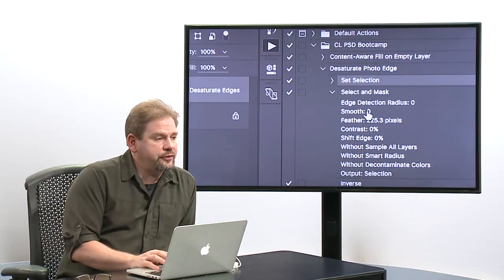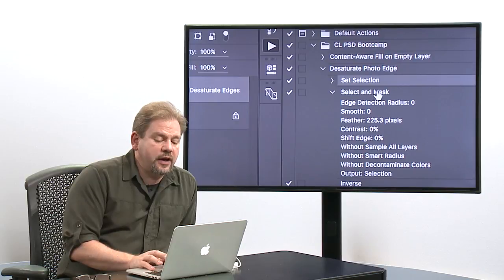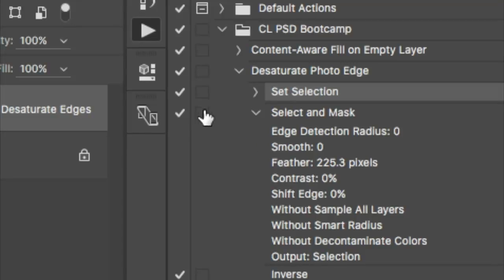But I do have an option. And that is when this comes up, I could click right here in this little empty spot. And what that means is when I get to this spot, actually show me the screen that was used at that stage. So instead of just using the setting that was there, sure, it'll type in that setting, but I'll be in the select and mask screen so I can move it and change it. So it would be appropriate for my image before I click OK and it continues on with my action. Make sense? That's what that means.